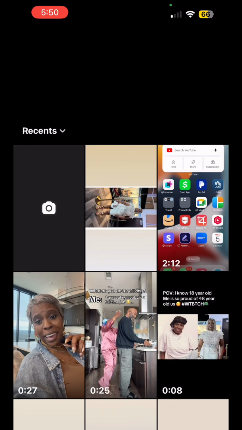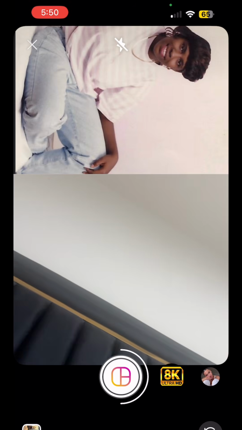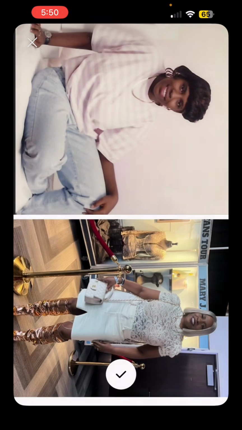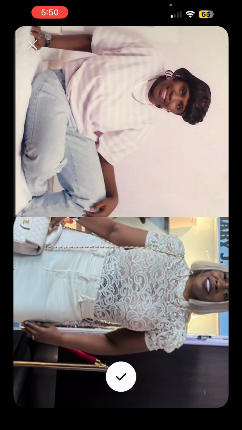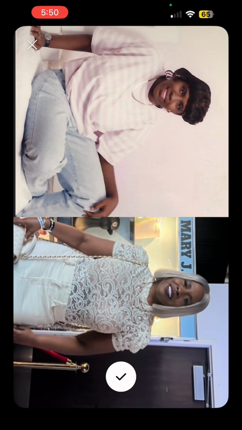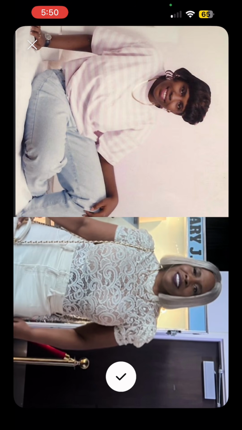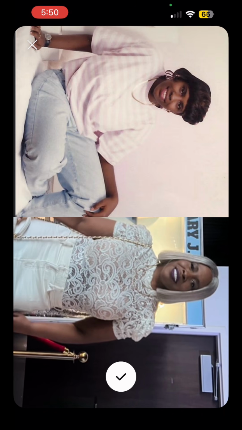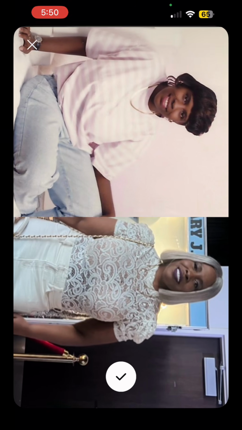You want to go ahead and add those two pictures in there. I wanted this one right there, and I wanted this one on the side. So the next thing you're going to do is put them side by side as close as possible, but still having it look decent. So I wanted to put her right there. You want to try to get them as close as possible. So I'm going to put her there. And then I'm going to bring this one.